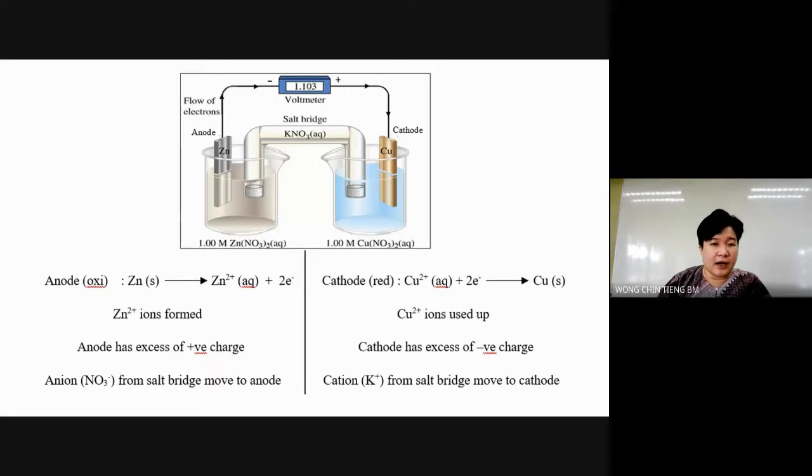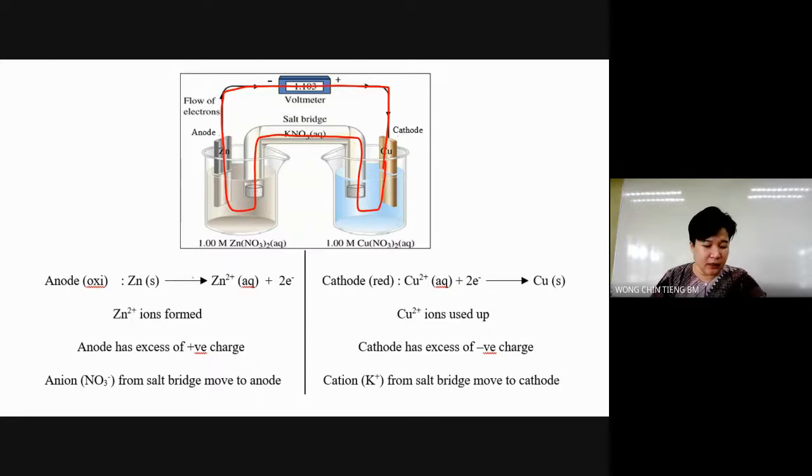So the first one, we need to complete the electrical circuit. So you can see over here at the top between the electrodes, that is actually your wire connecting to your voltmeter. So how do we complete the circuit? The salt bridge. Then only you form a complete circuit over here. All right, that is what we mean by complete the circuit.